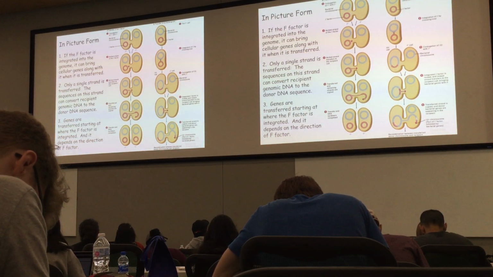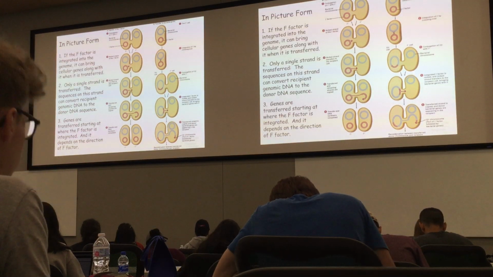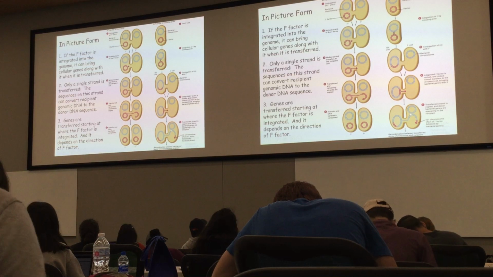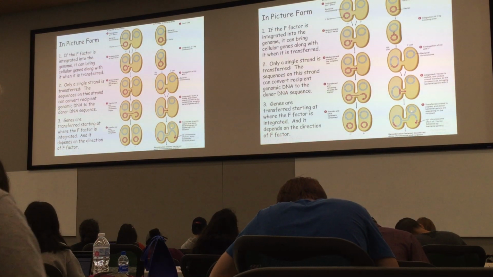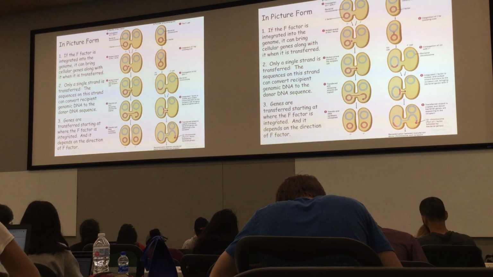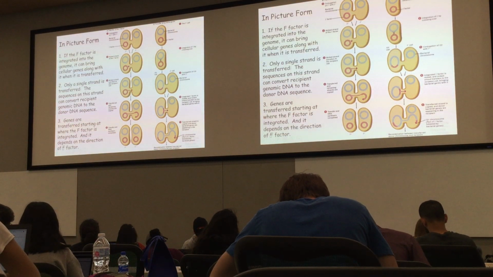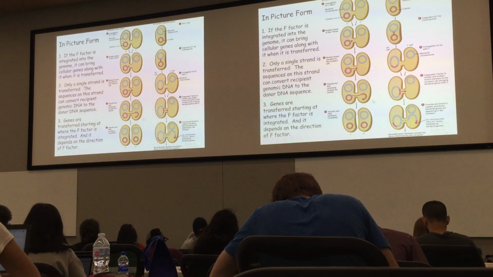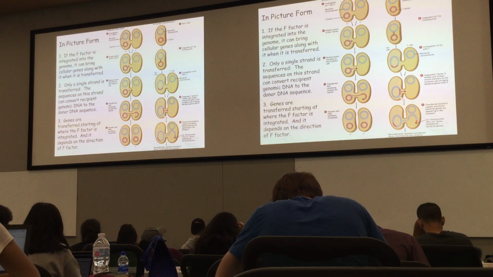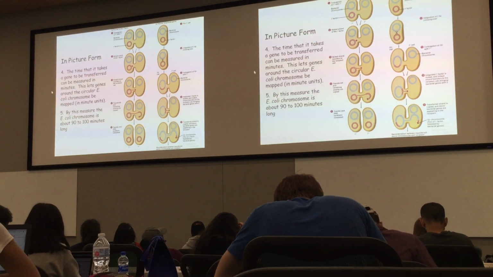We're kind of waving our hands and not worrying about the mechanism here, but just to say that DNA kind of likes DNA and things interact to convert one genotype to another. Genes are transferred starting at where the F factor is integrated, and it depends on the direction. So the idea here is that it starts here and it pulls in genes from this side in this example, not from this side.